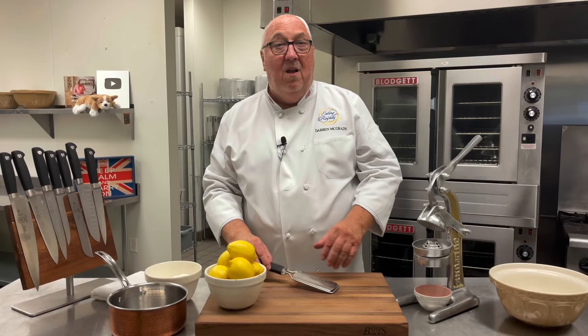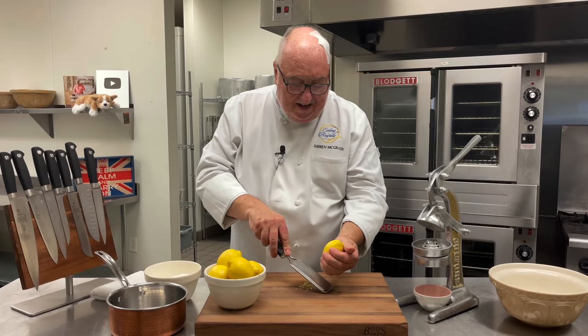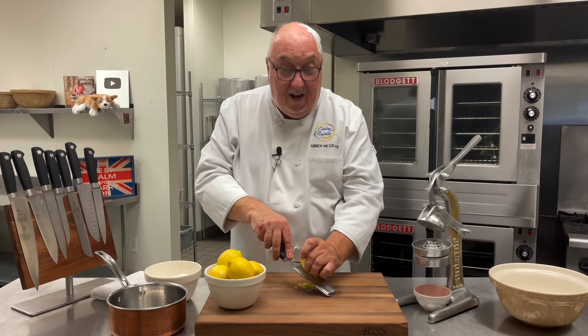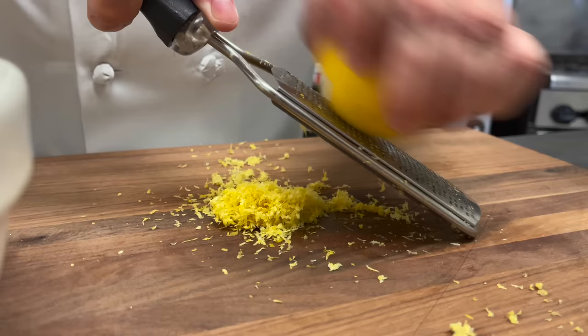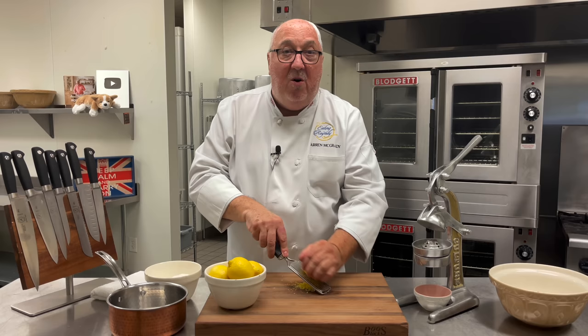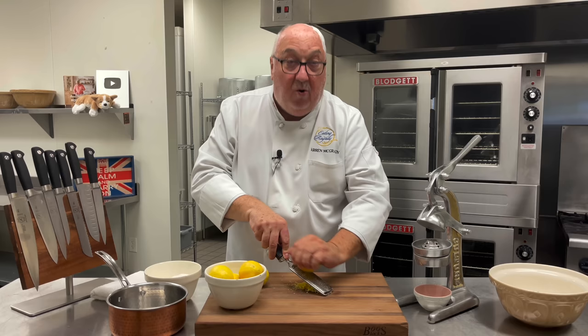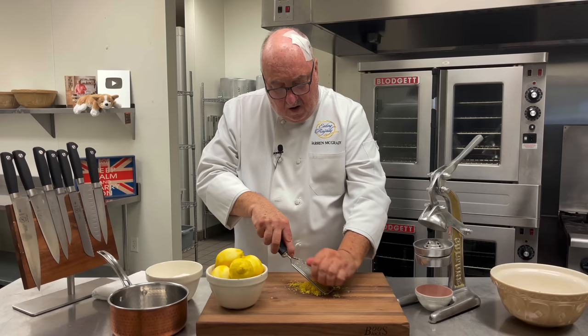It's incredible to think that the Queen's been on the throne for 70 years. During that time she's seen 13 US presidents and eight popes. Unbelievable. I'm starting off with these lemons and I'm zesting them. You can use a microplane — I like the microplane because it's nice and fine. When you're zesting the lemons, you only want the yellow part. You don't want the white — that's the pith and it's bitter and it's going to make the dessert really nasty. So carefully go around the lemons and just get all that gorgeous yellow zest. Smells amazing already. Once you've zested all the lemons, then we want the juice.